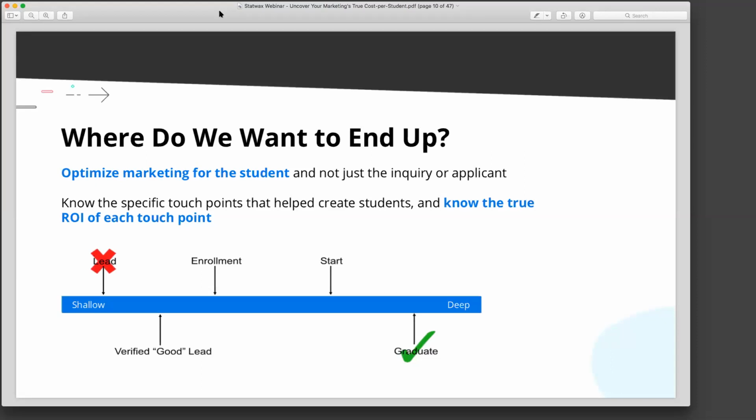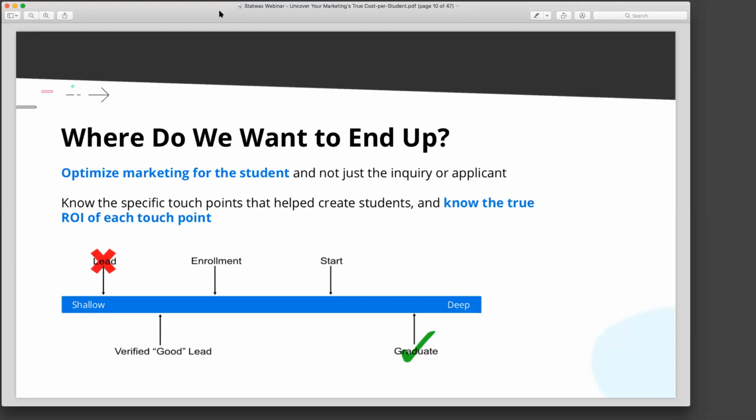Lead volume is great, cost per lead is great. Student volume, cost per student, cost per enrollment, that's what's even better because there are leads out there that are not turning into anything. And so at the end of the day, what we always say to a school is, do you want 100 applications and one becomes a student, or do you want 50 applications and 25 become students? And typically, that's the direction they go.